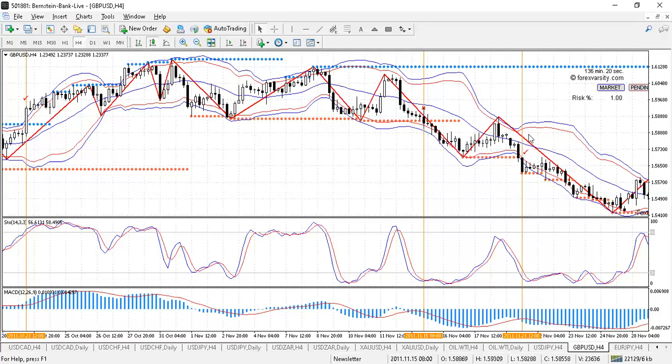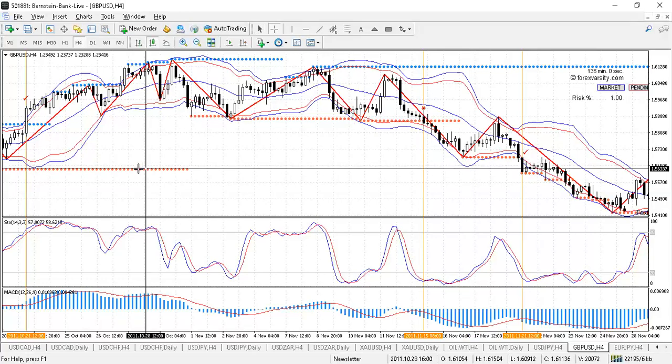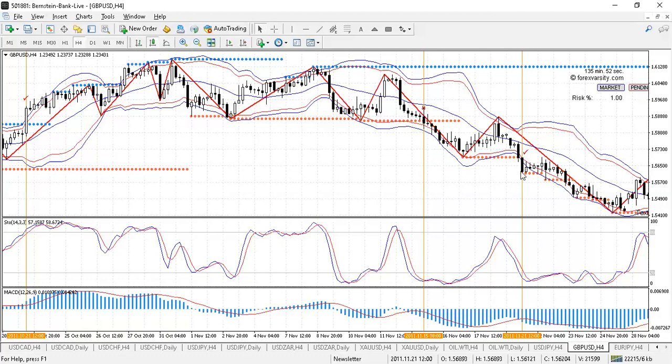As opposed to if we go to the next one, you'll see this is a big bearish candlestick here, but it didn't close below that level of support. But the next one, however, was a big bearish candlestick. And you can see not only did it close below here, but it closed below this level of support quite significantly. There were no long wicks or anything, so it signified that there was no retracement.